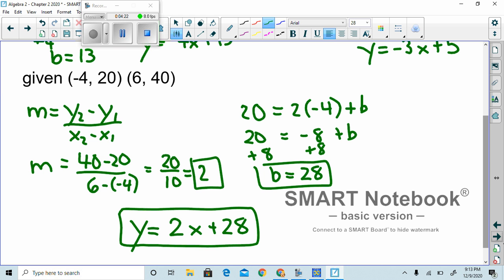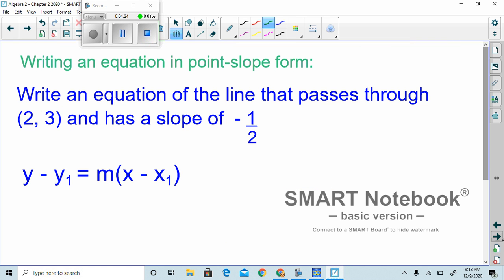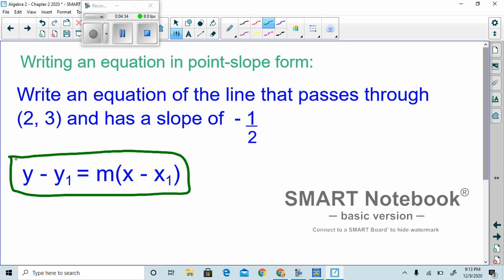So now let's look at a third type of equation, a form of the linear equation. It's called our point-slope form. Here is the model or the rule that we look at. y minus y1 equals m times x minus x1. To be honest with you, I don't use this form very often, but it's good to recognize it and know how to write it. If you're given an x1, y1, and you're given a slope, you can easily substitute in.